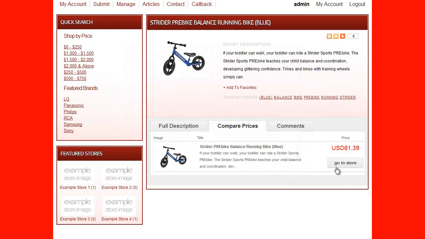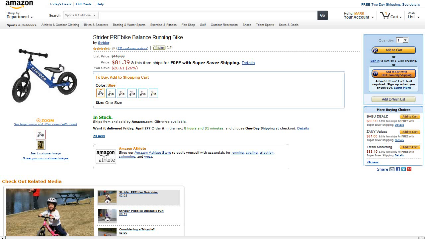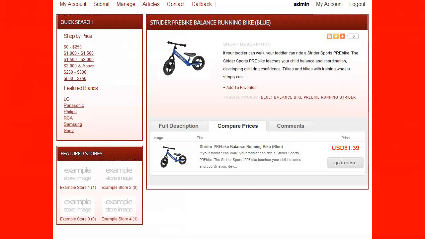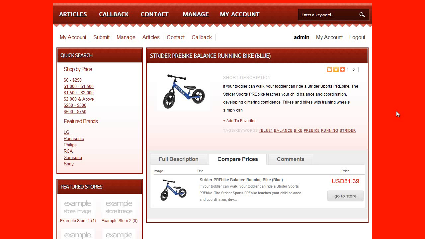And when the user clicks to go to the store, the user goes to the Amazon store, which contains your affiliate link, and if the user then buys anything from Amazon, that's when you get your commission for referring the product. So that's the basic concept of affiliate websites: you advertise the product for the merchant, you send the users to the merchant's website, they buy from the merchant's website, and then the merchant gives you a commission for the sales that have been made. So what we're going to do now is show you how to add more products as a price comparison.